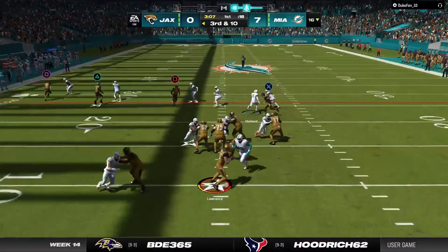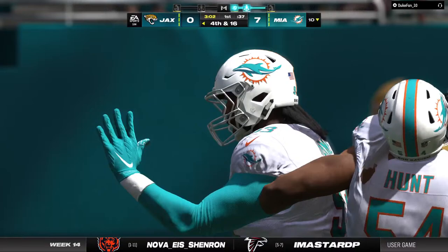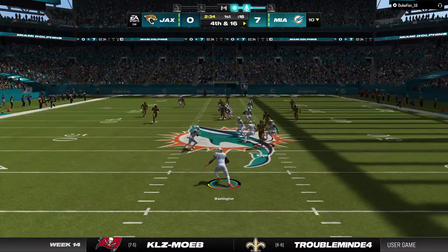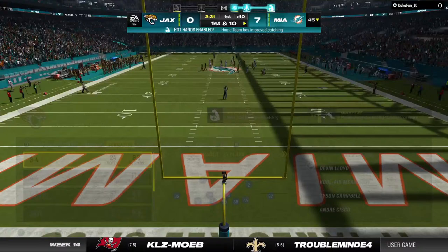They go play action with Lawrence. Pressure comes, and down he goes. And now that brings up fourth down there, a loss of 6 yards on the sack. Here's Logan Cook now, as his first punt will come from inside his own end zone. It's a 47-yard punt, return of 6, and it'll be Dolphin football.